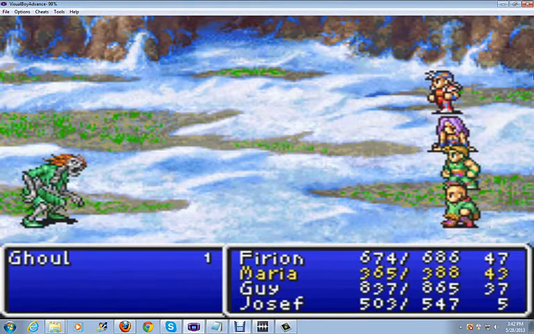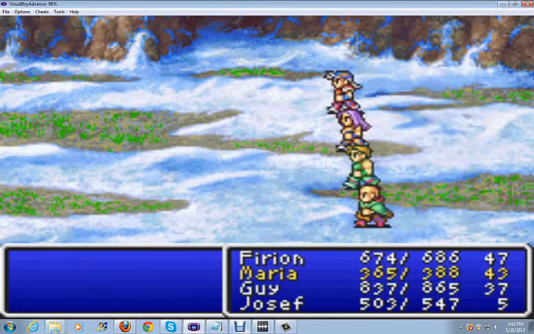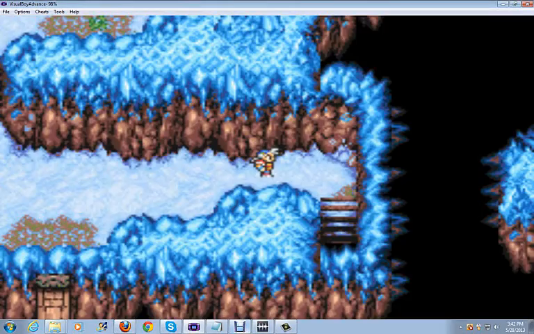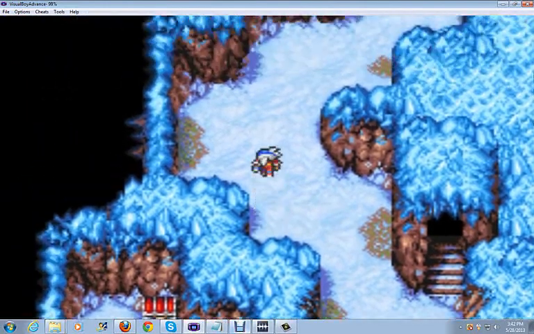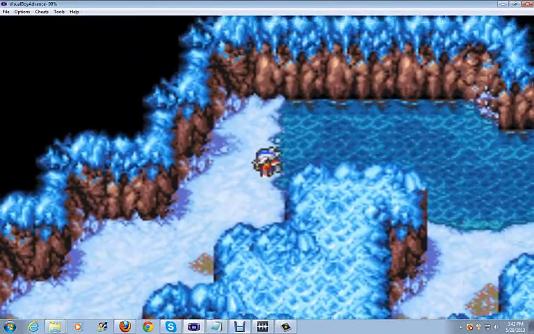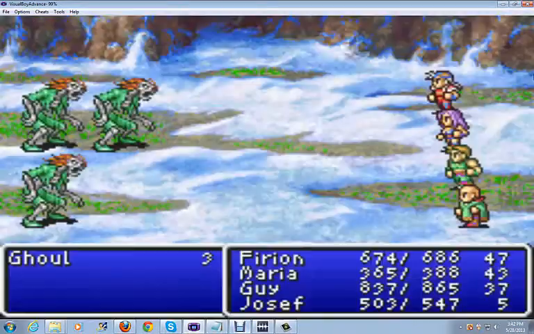Eventually you'll get to a point where you can start buying elixirs, full HP and MP potions, which costs a lot. I think it's 50,000 per elixir, 50,000 gil. But it comes to a point in this game where gil's not a problem.